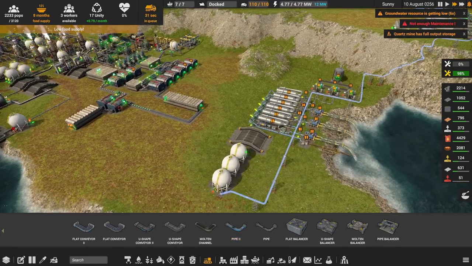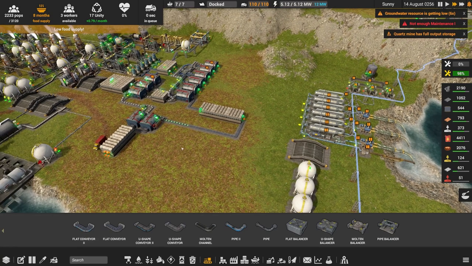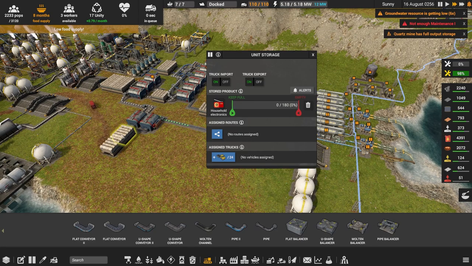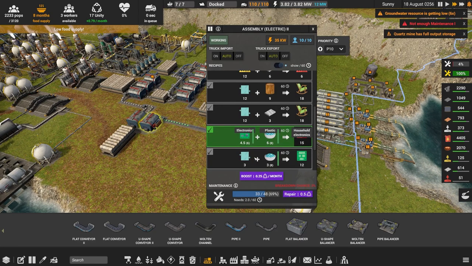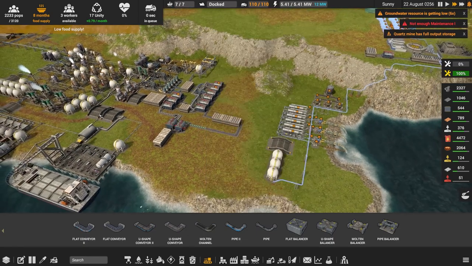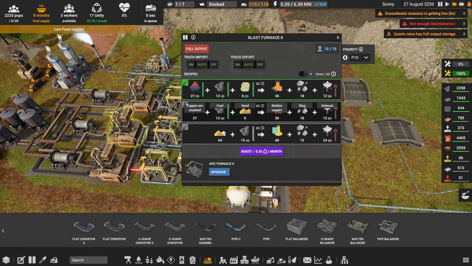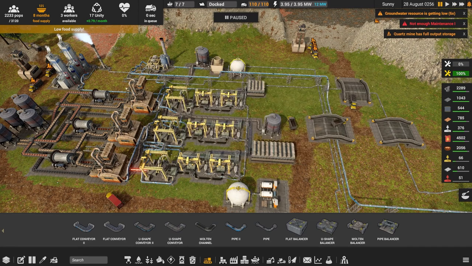Cool. All right, we got three workers available. We are gonna start to do something about that. We're gonna get some more workers soon. What's the issue here? There's no issue. It's just taking a while. Cool. And steel production. Yep, steel production. Whoa, no. Steel production is not going great.